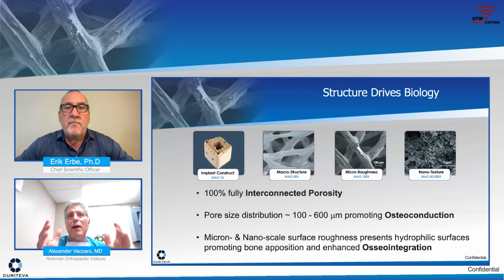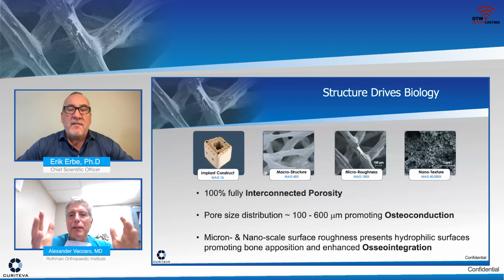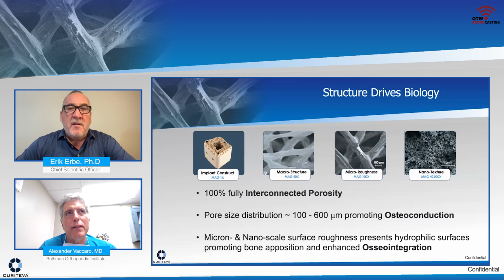And I'm coming back to that fact that I could see through it. I'm confident that healing was happening. And I'm not criticizing titanium, because we know that titanium has all those features, but this is an invisible implant that we didn't have before. PEEK used to be hydrophobic, and now we have an implant that's hydrophilic. We have an implant that cells like, rather than forming an apposition of fibrous tissue. So I think Curiteva hit a home run with this implant technology and biomaterial.